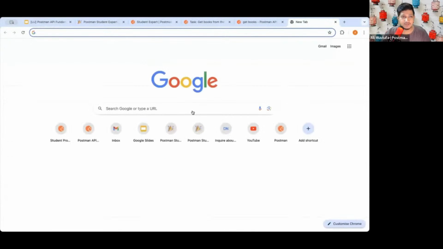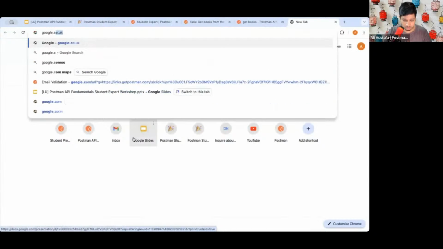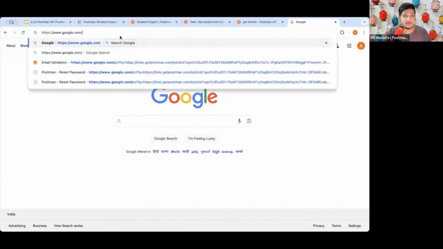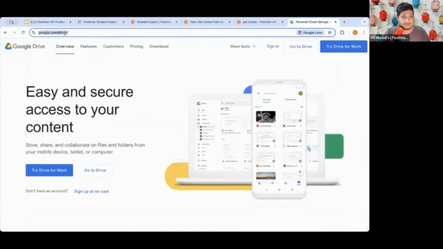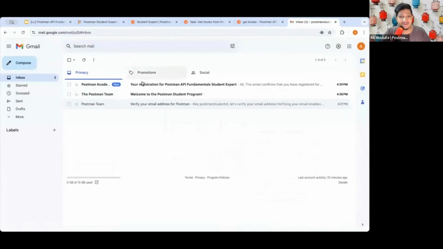Let me show you an example of the URL as well. So let's say I go to google.com, right? Which is nice. I can see the Google homepage. Now I can go and hit forward, and I can go to Drive. Nice. It opens Google Drive. Now I can go further and I can type Gmail, and it will open my inbox, right?